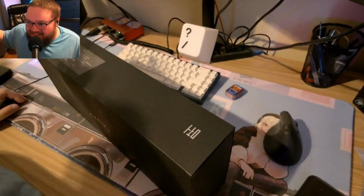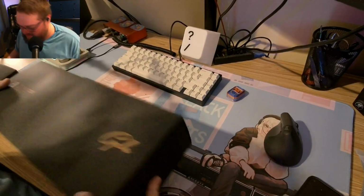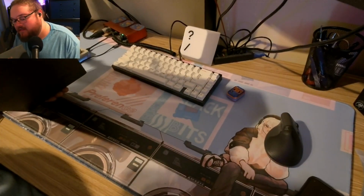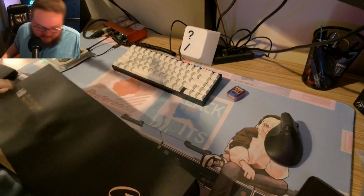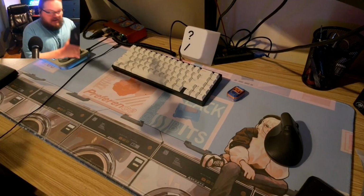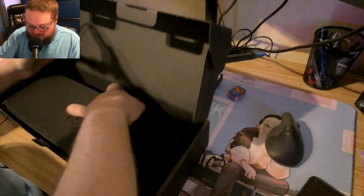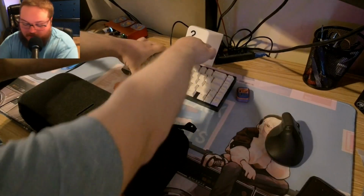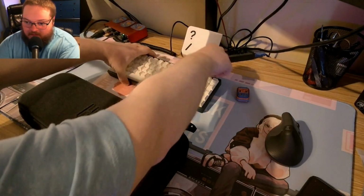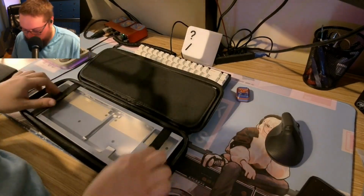Oh man. This box is way too big for my setup. Now, is this taped? I don't think this is taped. And then this just slides out, I hope. I'm having box difficulty. There we go. Oh, here's the case. That's some overkill packaging. All right, I'm gonna unplug this, otherwise I'm gonna mess something up. Okay. Holy crap, there's a lot in here.